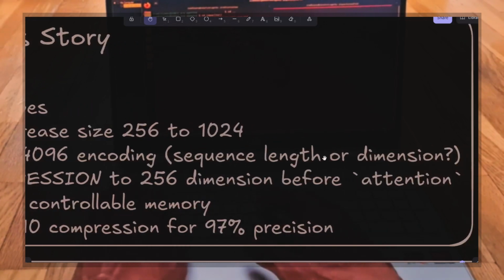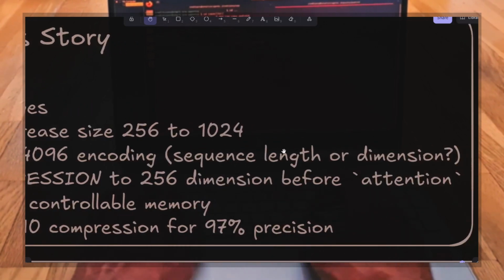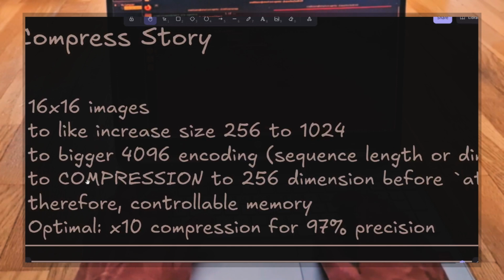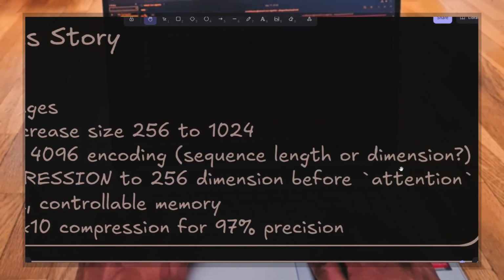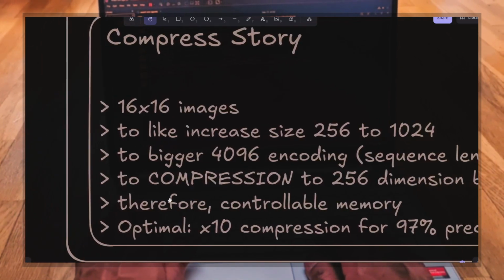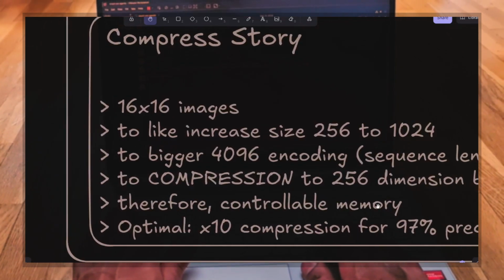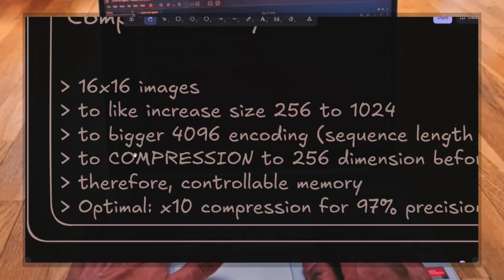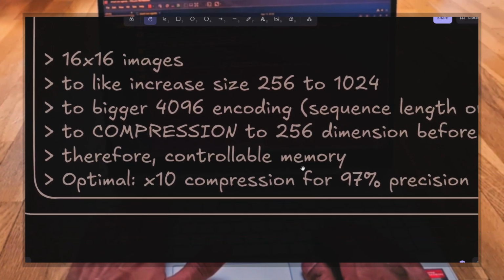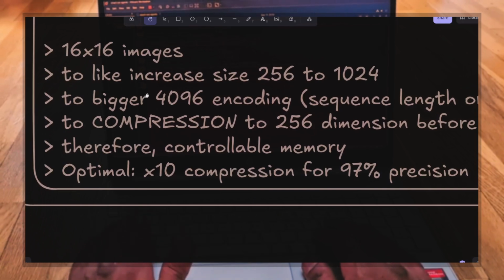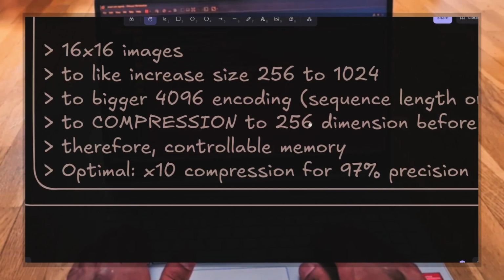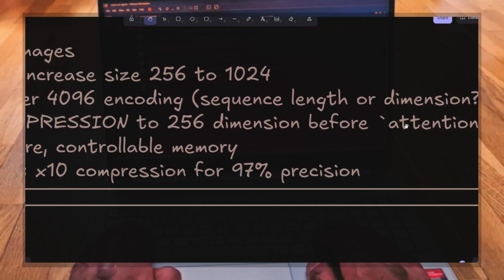So I put here dimension, but this is 4096 encoding sequence length. And after there is a compression back to 256 dimension before attention. This is just to save some compute, some memory. So the optimal setup is to compress it 10 times for 97% precision.